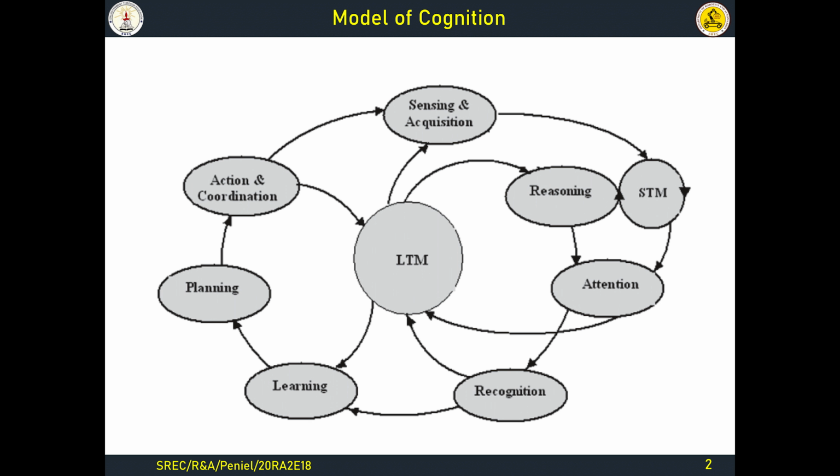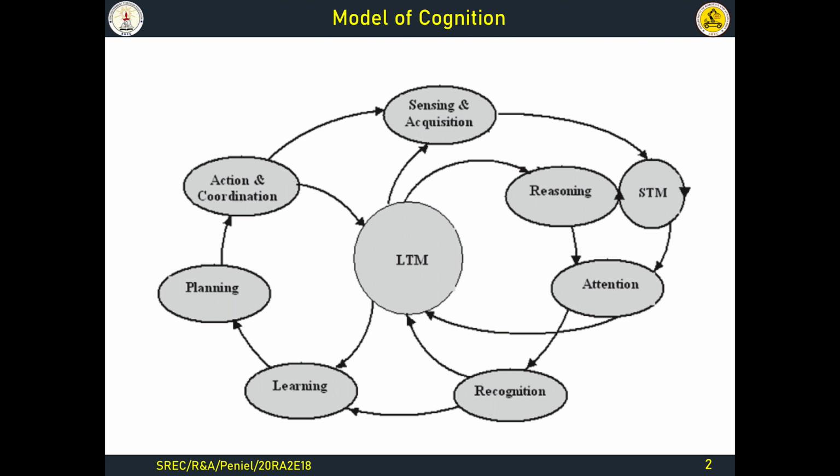Then after that you are going to recognize the name of the part. That is recognition. Sometimes, say for example, you are regularly or frequently traveling in a bus, and you see a lot of people on a daily basis. But tomorrow if you see the same person, you can't recognize them. That means that data is stored in short term memory. But if you want to remember the person for a longer period of time, it will be stored in the long term memory.